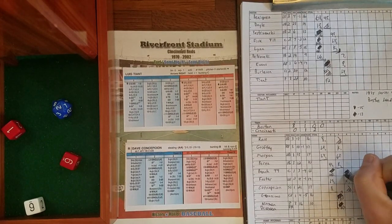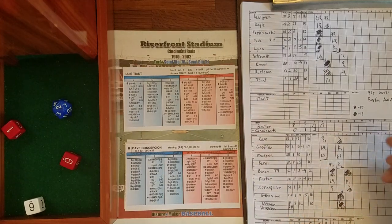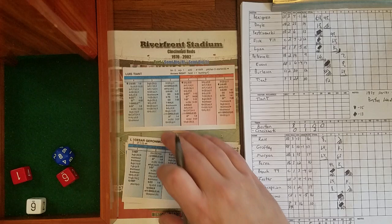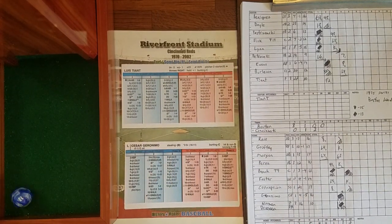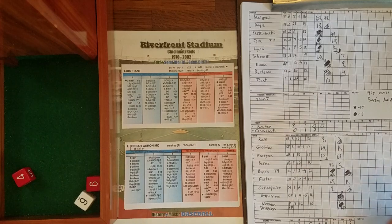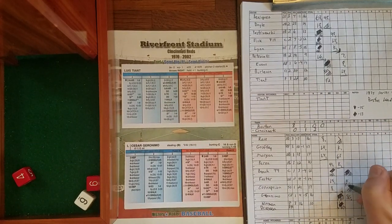as Bench scores. Now we'll check for an error. There's a 13, and he is an E4. No 13. There's a 15, but no 13. So there's no error, but it will be an RBI double for Concepcion. We've got a tie game, and that'll bring up Cesar Geronimo. Nothing on the 20. Here's Geronimo. 6-10. 6-10 is a ground ball first base B. That'll move the runner to third base.